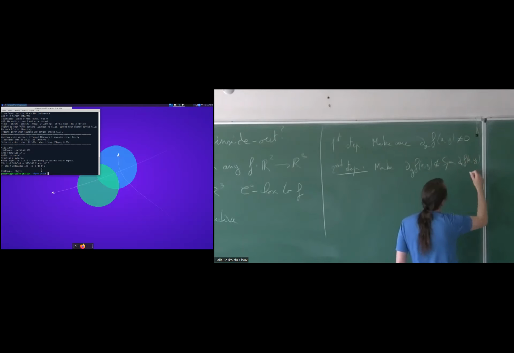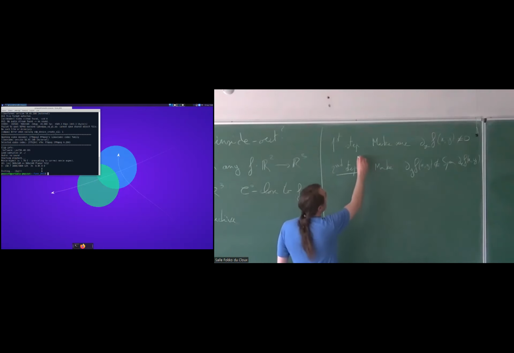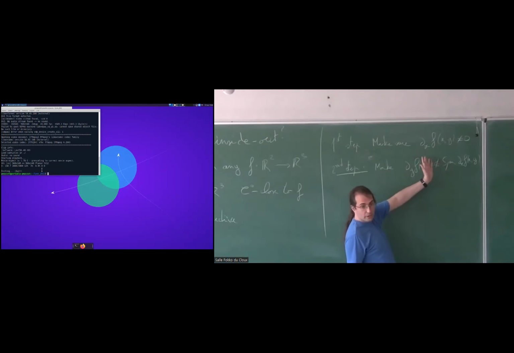You see, I want to improve the partial derivatives of f. I want to improve f one partial derivative at a time. And the first partial derivative, I just want it to be non-vanishing. And the second partial derivative, I want it to be not in the line spanned by the first one. So that would be making some intermediate function, giving some function f1. I call all the functions f, but you need to understand I start with some f, and then I modify it to get a new function that I still call f, which satisfies this first partial derivative condition. And then that second function is modified to a third function.